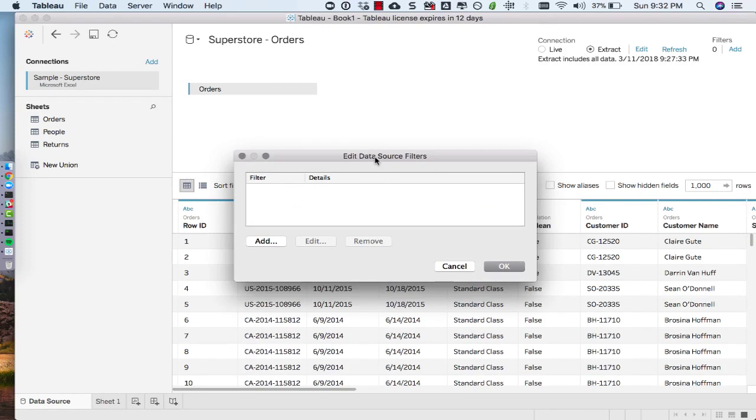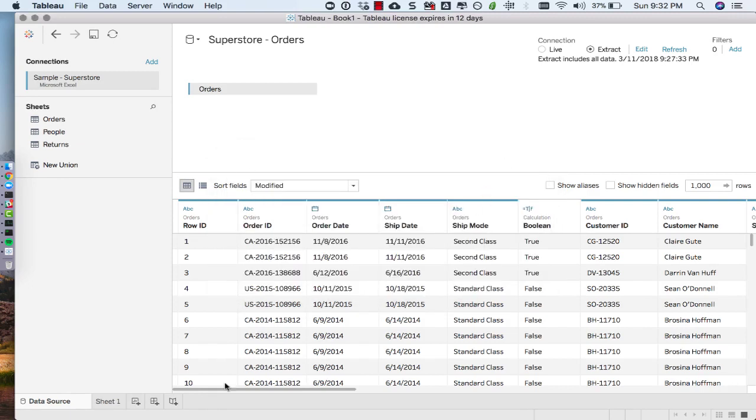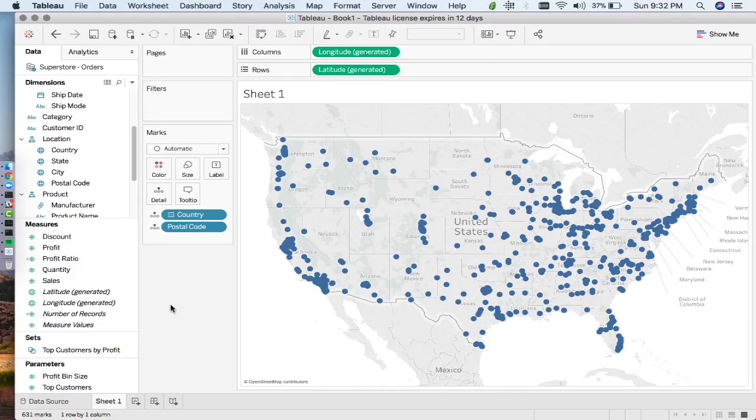There's a whole sort of order of operations in terms of filters. The data source filter is the first filter applied, right? This happens at the data source level before you get into Tableau. So let's say I got county and postcode out here. What if I want to color? Oh, it's going to be so gross. How do I want to color this?